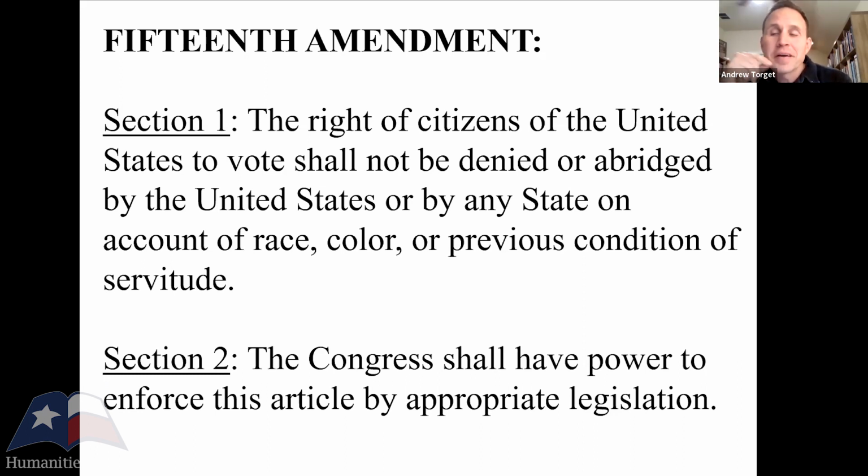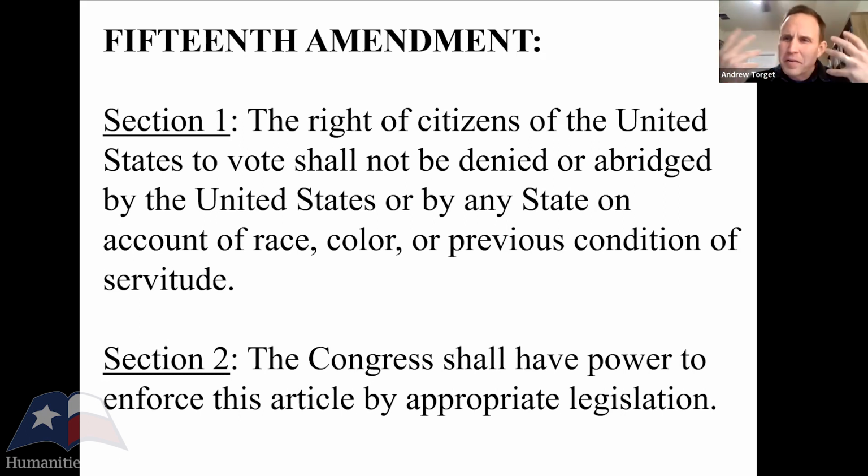All right, I want to point that out because there's a giant loophole right there that's going to play out later in the Jim Crow era, because it doesn't say you can't deny people the right to vote for other reasons, like they didn't pay their poll tax or they didn't pass a literacy test. It's going to leave a big gaping hole there that's going to be exploited later. But what's the purpose here? The purpose is simple: to make sure that African American men can vote.